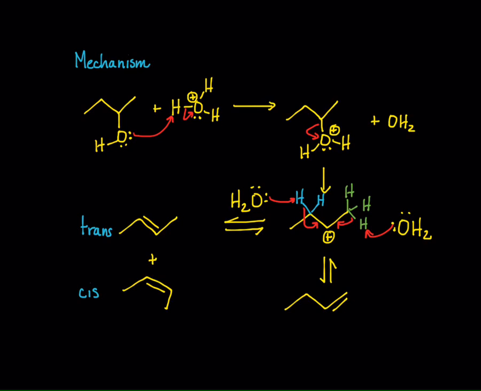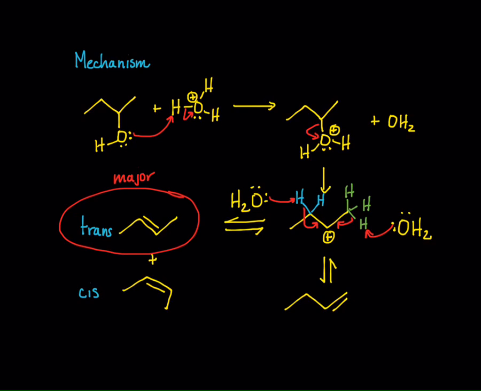And if I look at the product distributions, according to Zaitsev, the more substituted alkene is going to be the favorite alkene. Why? Because it's the most stable. Well, notice trans and cis 2-butene have the same substitution. But as we learned prior in a previous chapter, trans alkenes are more stable than cis alkenes. And so we get the trans 2-butene as the major product. That's the one that we would expect to see. And as a matter of fact, that is the major product.